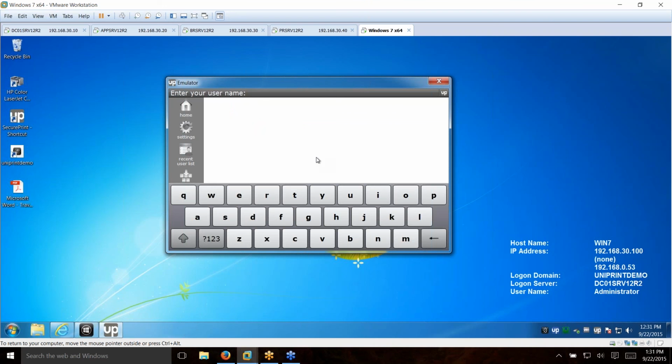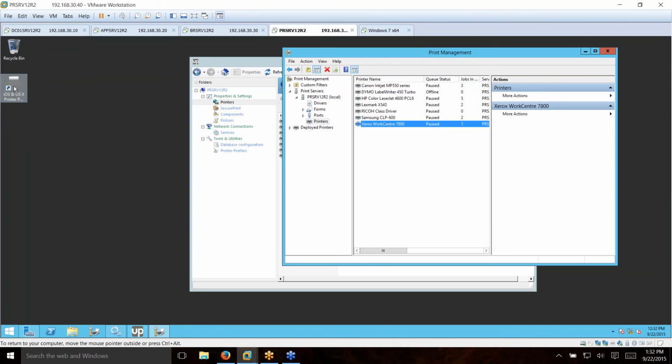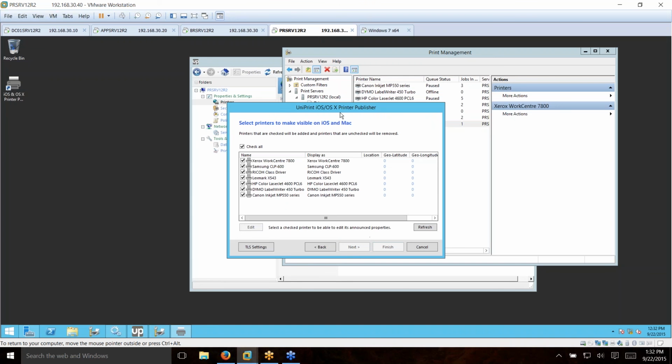Let me just start with the iOS device first. The iOS device, as I mentioned, you saw earlier, there's a UniPrint app that you have to install. Basically, it just allows you to pick any printer and so on and so forth. If it's Chromebook printing, then we use the extensions, and then you have to install a little bit of a small program on that. Again, we can talk more offline if you like, and we could have a more in-depth discussion and so on.